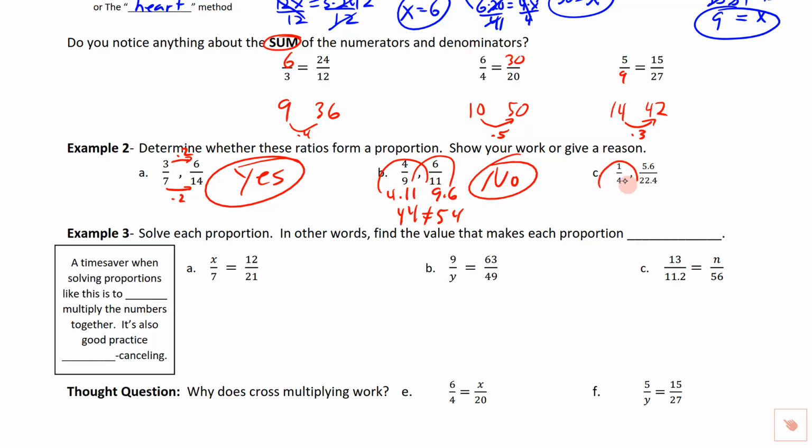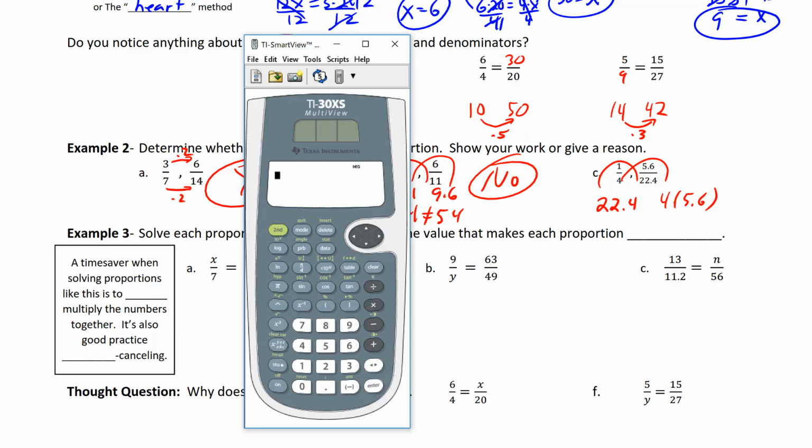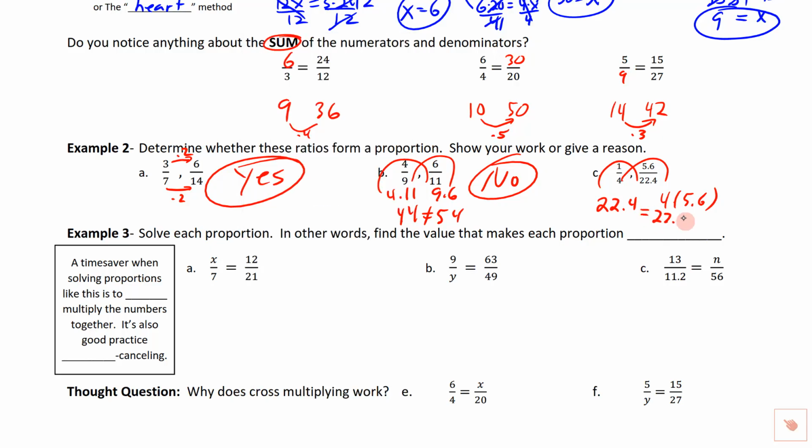I'm going to go ahead and multiply here, because anytime it gets a little bit sticky, I'd rather work with the cross multiplying here. So this is going to be 22.4, and then on the other side we're going to have 4 times 5.6. So 4 times 5.6, I'll go ahead and use the parentheses there. And I'm going to grab a calculator, and we're going to go ahead and do 4 times 5.6. Make sure the calculator looks right, hit enter, and we get 22.4. So those two things do equal each other, 22.4. So the answer on this one is a yes. So these are proportional, these are not, and this last one on C, that one is a yes.